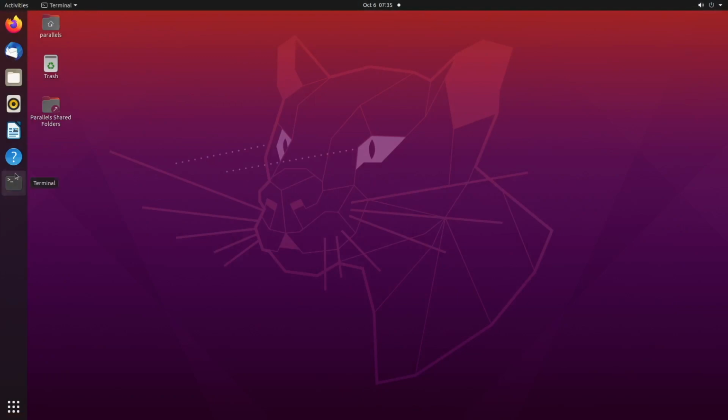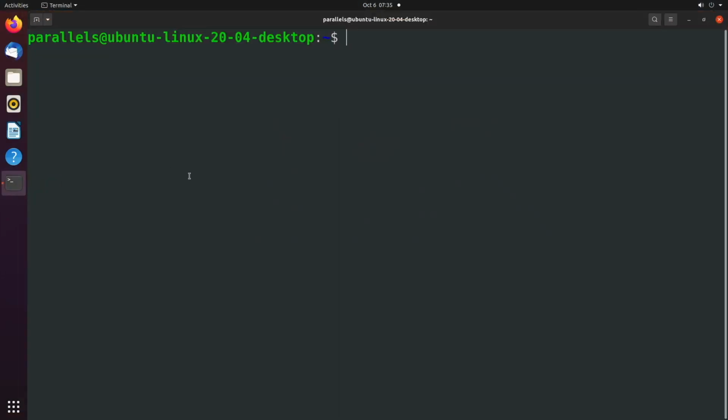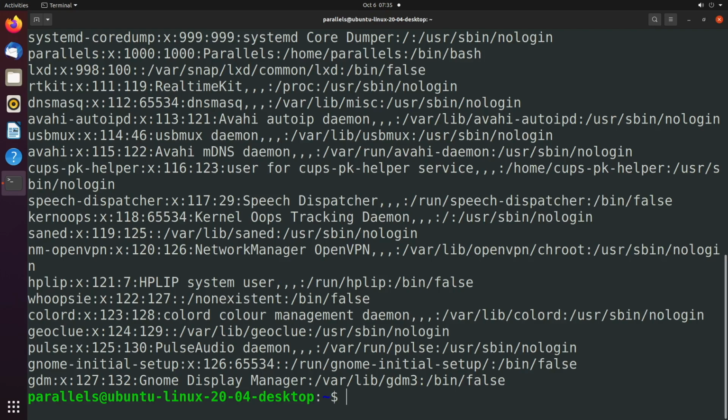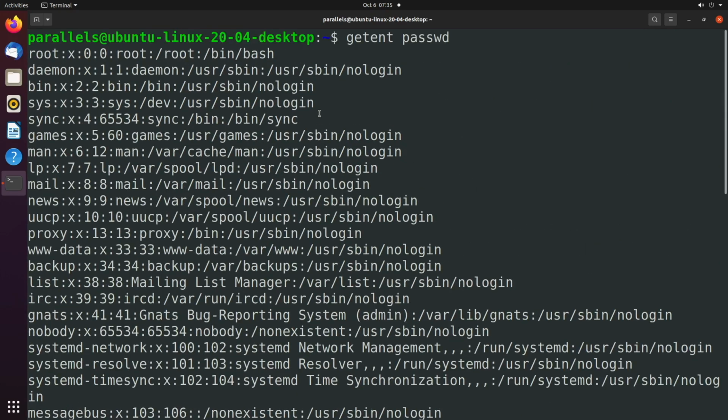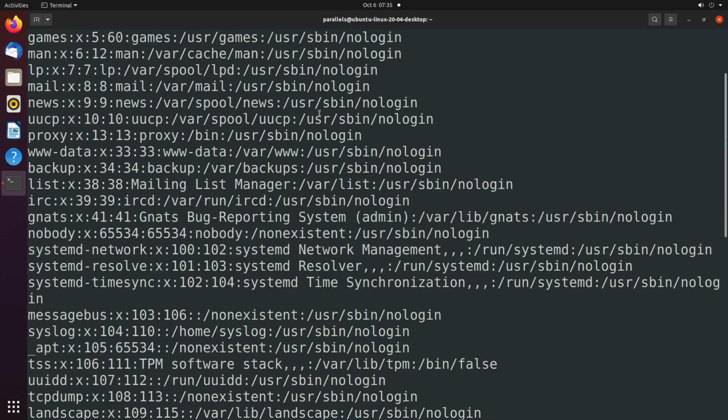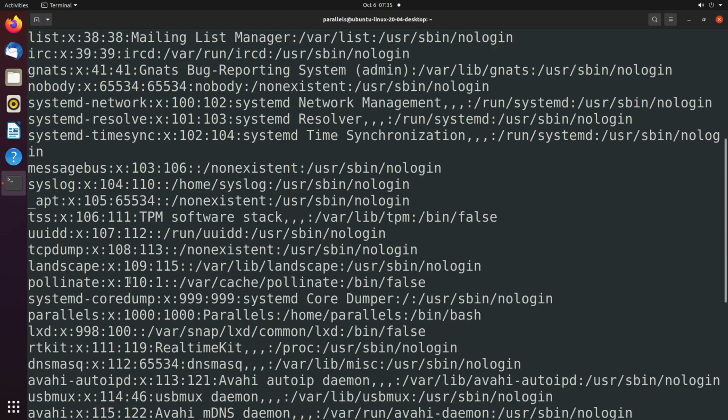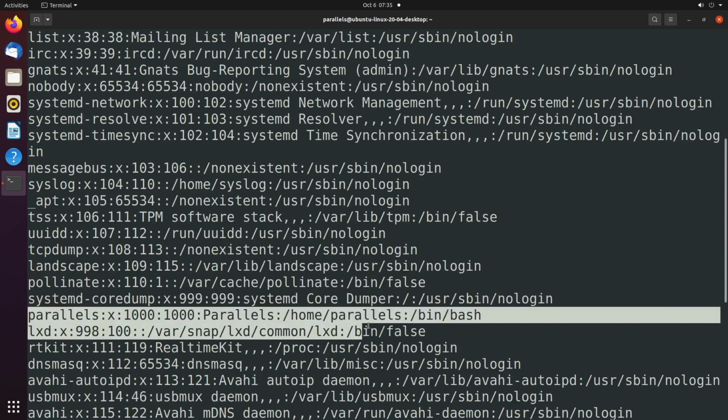So where do these users come from? Well, they come from a database, which is a text file on this operating system that has a list of all of the users. So let's talk about how to find that. We'll go to the terminal and we're going to say getent passwd. Hit enter, and here's a lot of information that can be a little overwhelming. If you scroll through here though, you should be able to find your user in here. And you can see mine is right here.